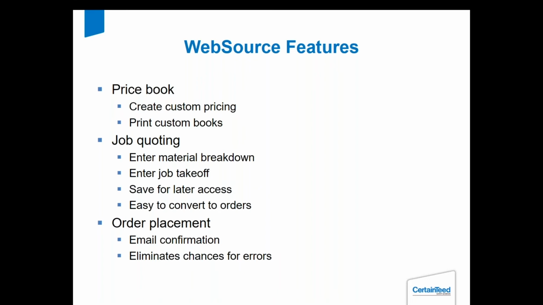And when the order comes into us, it automatically transfers into our system, so there's no keying in items to where a customer service rep could mistype something and then all of a sudden you're not getting what you wanted. And then with an email, you may have wanted a color, but all the numbers came over as the standard white item, and you just had the color on the bottom of the order, and the color gets missed, and then the order shows up to you as white instead of almond, let's say.